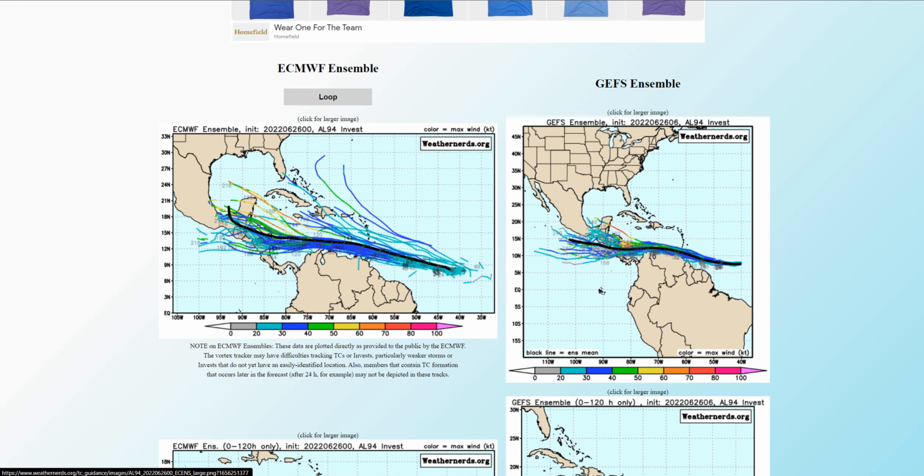But I don't think this one's going to be a big impact for the Eastern U.S., and I'm not even completely convinced it's going to survive all through the Caribbean. Again, we get these hype storms every year. It's the first one, everyone's excited, they freak out about it, and then they go, oh, oops, that's right, it's June, and they fall apart. So I'm not super worried about this. But if it does overachieve in more than one way, sometime down the road, it may still be worth watching. So just keep an eye on that.